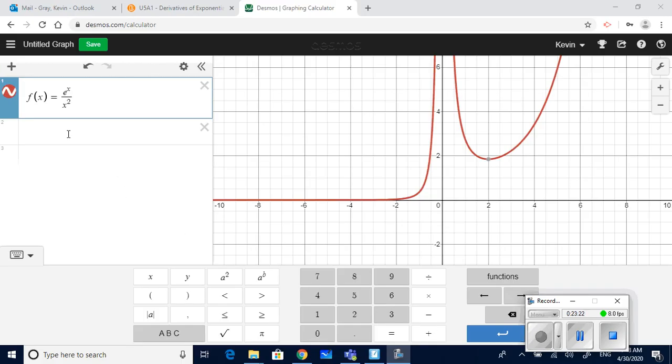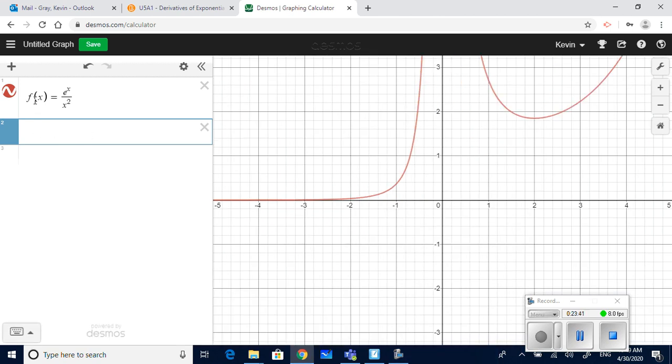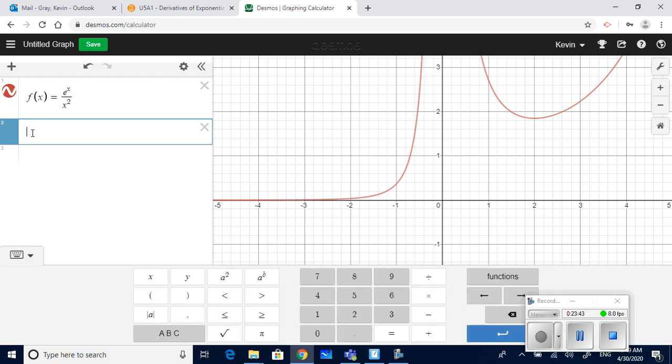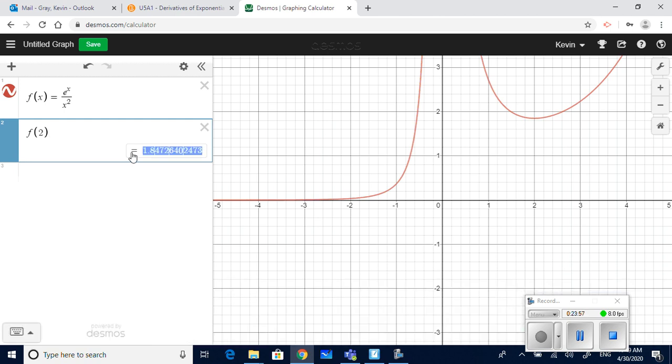Here is this funny looking graph. These will be crazy graphs when we combine functions, and we'll see a lot of strange looking graphs that we haven't experienced before. Either way, that's fine. We can do these questions. So there's my function. I'm going to zoom in. My focal point is right around here. I did change it from y equals to f of x, which is a little bit easier to work with. There's my decimal approximation, and that was e squared divided by 4. I can leave it at that.